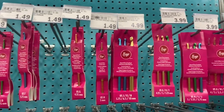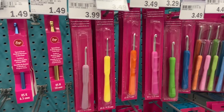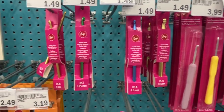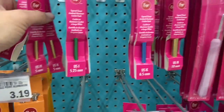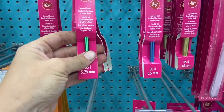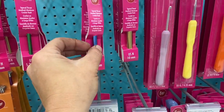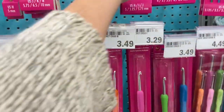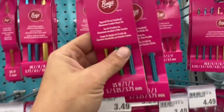So once you've picked your yarn, you can look at the hooks. I prefer the hooks that kind of have just the standard tip. I'll show you the other option. They actually didn't have any here, but I have some at home. There is also kind of the padded handles. Some people swear they're way better. I actually strongly prefer to not have them, but that's totally up to you. What is more comfortable in your hand is more important than what I use.